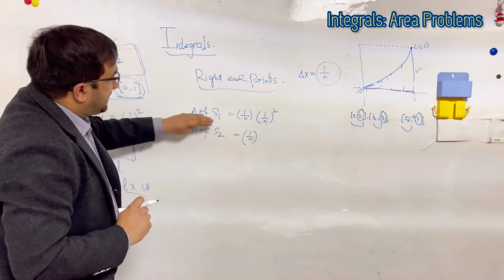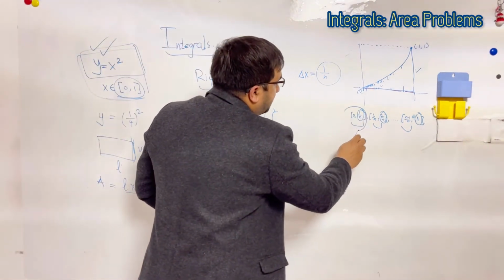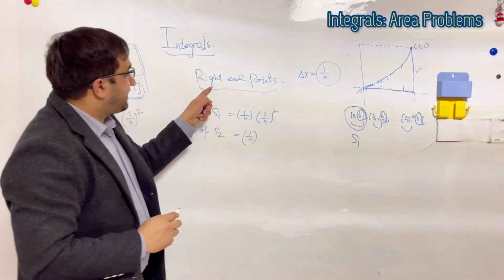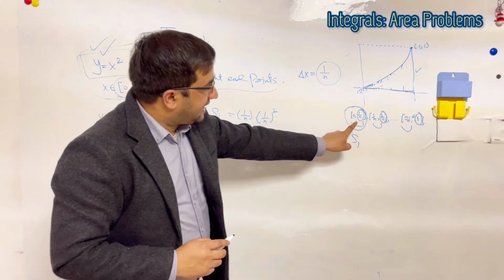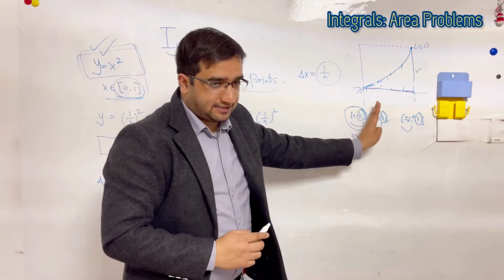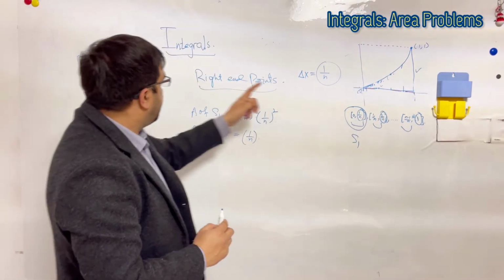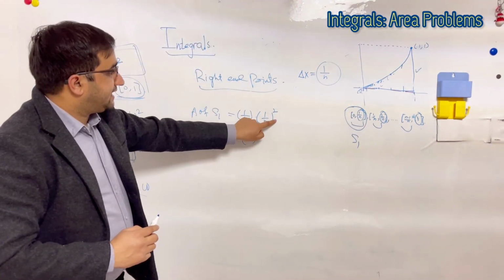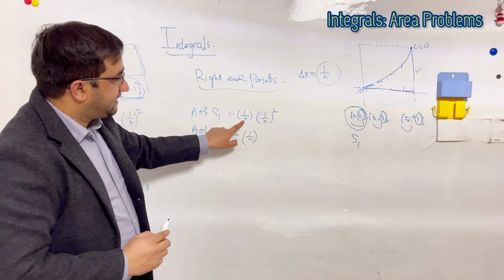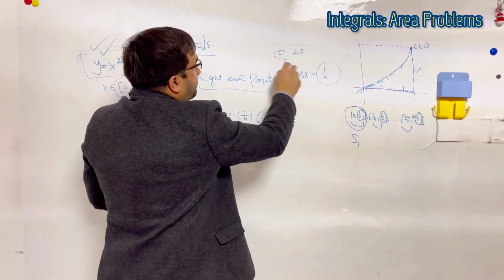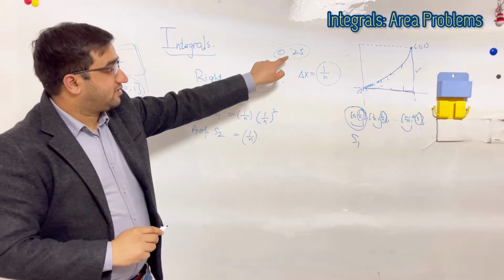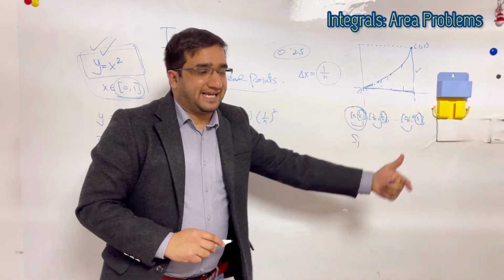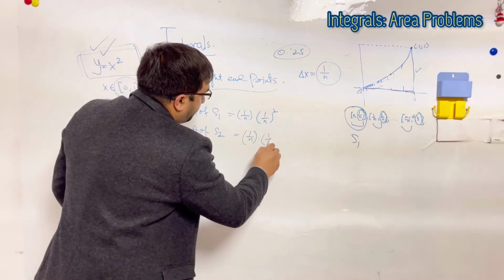Now, area of the S1 is actually linked with this thing. This is slice 1. And I am considering the right end points. Means I am interested in the right side of this slice. The point is 1 by n. According to this function, the total height will be the square of this number. So that is the height. And this is that 0.25. In that case, it was 0.25. Now it is 1 by n, because I have divided the whole into 1 by n. So 1 by n into 1 by n is square.